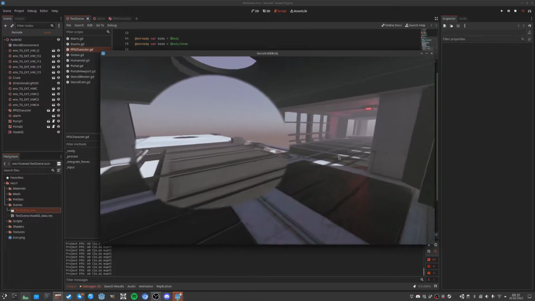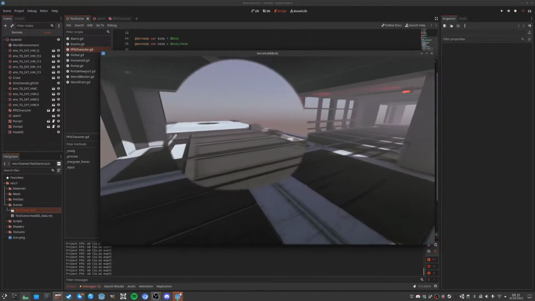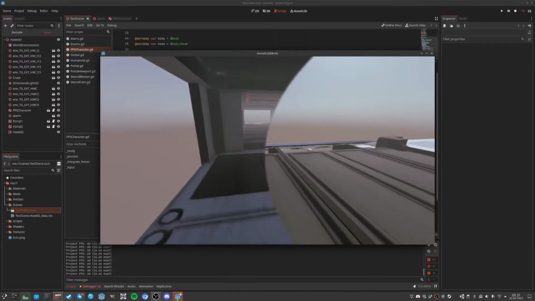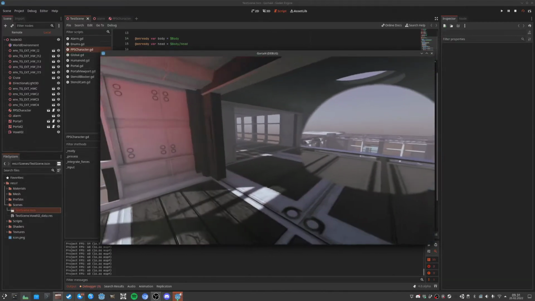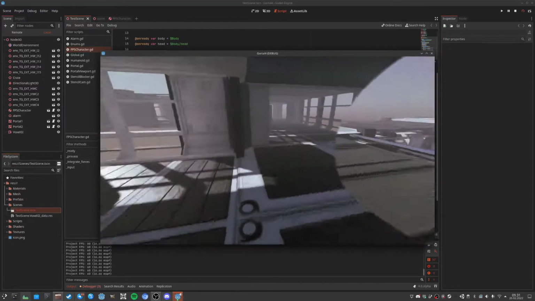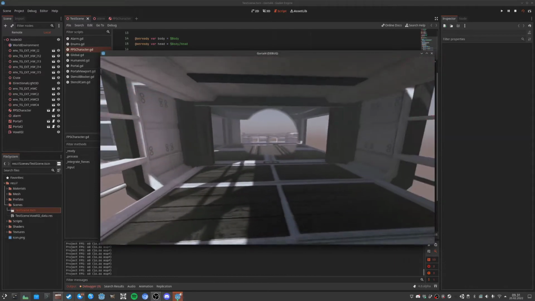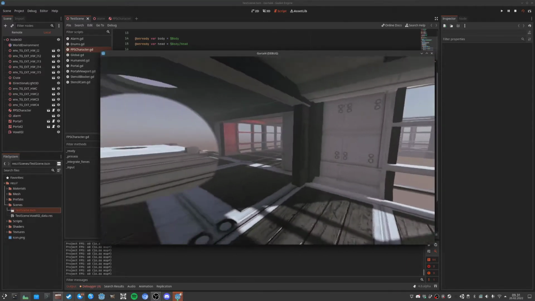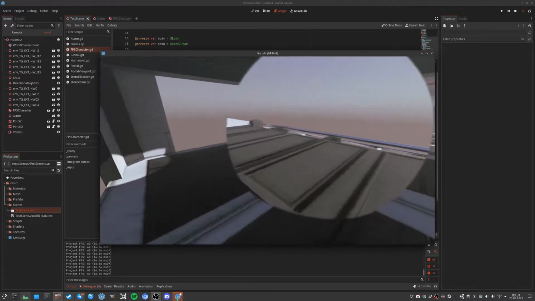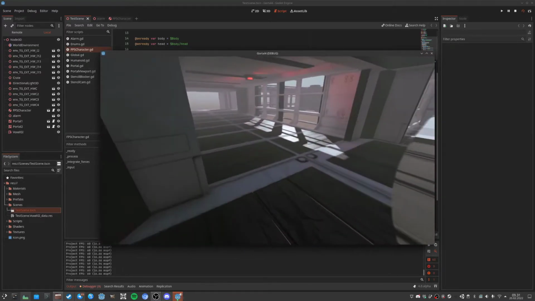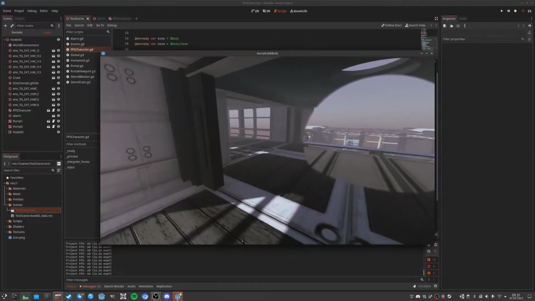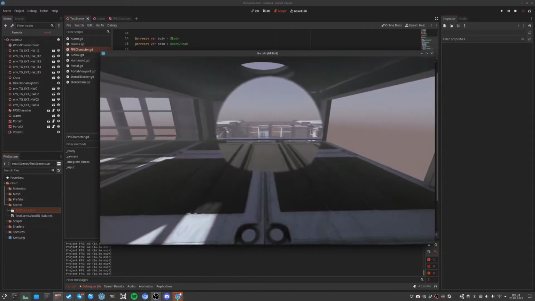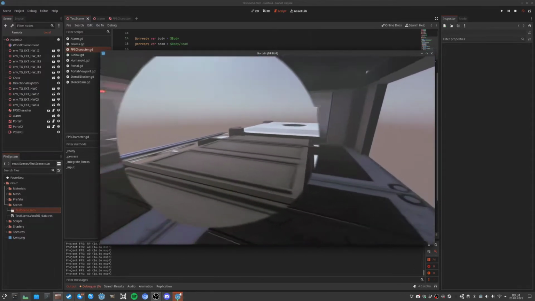I will do the tutorial in the current project I have, but I will go step by step through how to do it in a new scene. The character itself is a very bare bones character, but I will not be going into how to make a character that moves around. I think that is something that everybody can do. I will just focus on this part here.